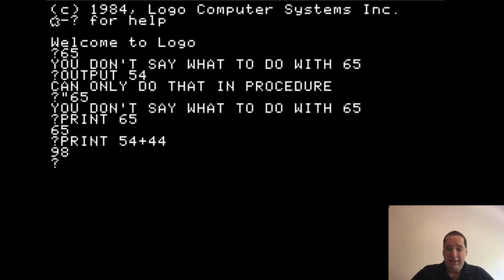The main type of program you see in Logo, even though people call it a functional programming language, most of the work people do with it is largely procedural. In particular, they do what are called turtle graphics. So let's see, I don't remember the move turtle command. Is it forward? I think it's forward. Let's just go forward 90.